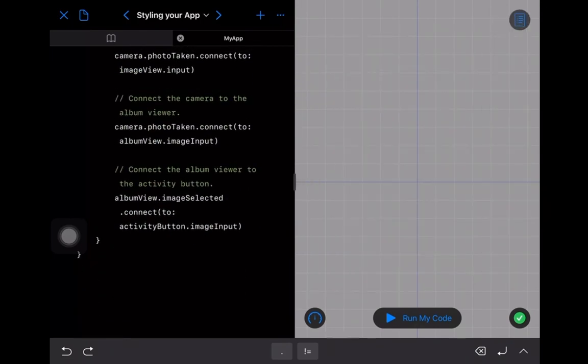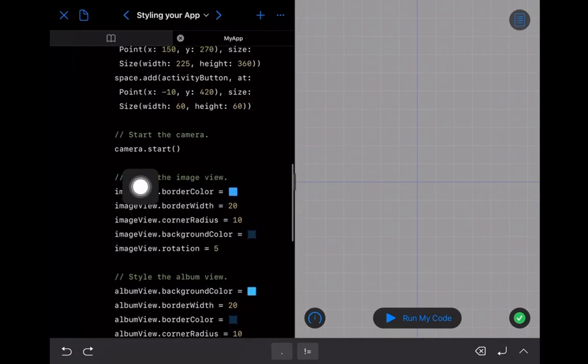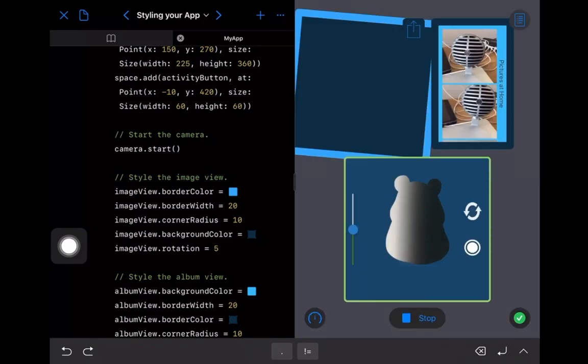Now, this is something you're familiar with. You've done a lot of styling of your components. This is a way to finish off your design for your photo app with a fully working camera. This is pretty impressive. You've done a ton of work on this stuff so far.